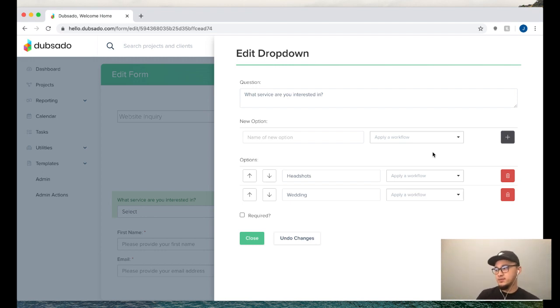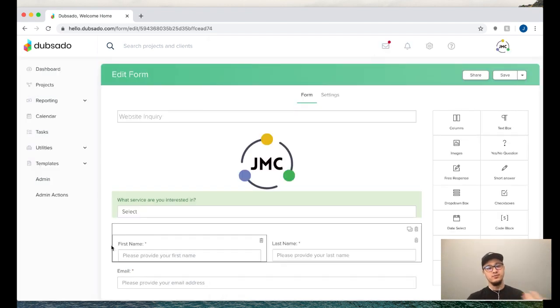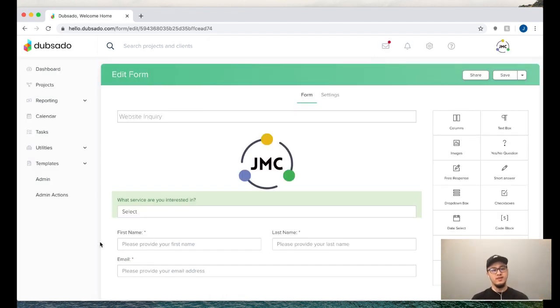So what that does, just to break it down, is as soon as they choose whatever option and hit submit on the form, not only will it put them into the system, but it will automate an entire chain of emails and forms and whatever's necessary specific to their inquiry type. So if I asked about service A versus B or C, I might get something totally different and tailored to what it is that I'm inquiring about. So a lot of this is just about keeping things in one place and then hopefully automating all the things that you feel like you're spending too much time on.